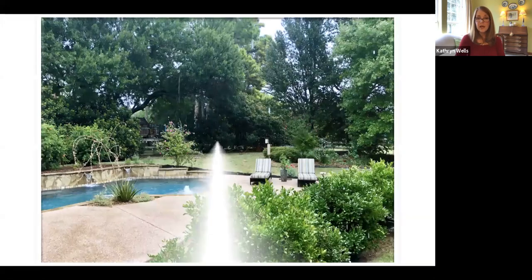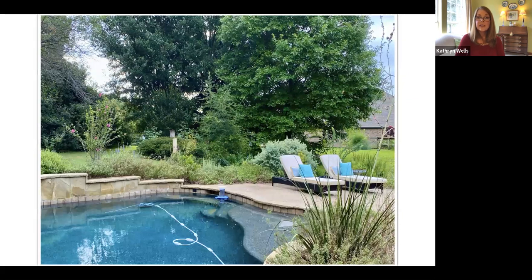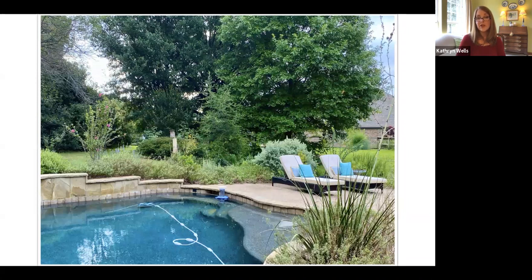This picture was taken also in 2019. And then this picture was taken this morning. So you can see every year I gradually add a little bit more. The difference between this, you can kind of see behind the chaise lounges there on the pool deck, there really wasn't anything growing. I was gradually cardboarding and mulching the area to try and kill the Bermuda grass so I could add more native plants. And so then this year, as a work in progress, there's some sunnyzo, some Texas sage, there's pink evening primrose, there's some rosemary, there's some zinnias in there. There are a lot of other things that I have added to try and reduce the footprint of the grass as much as possible.